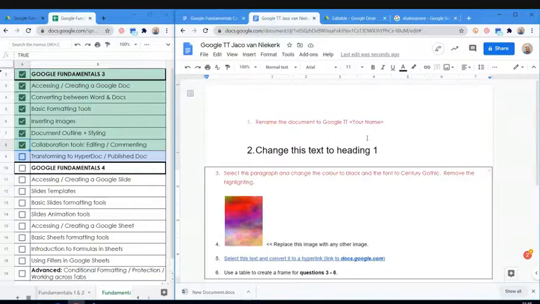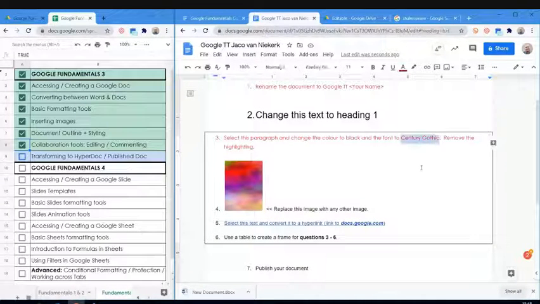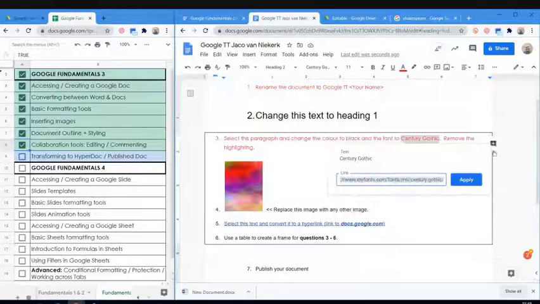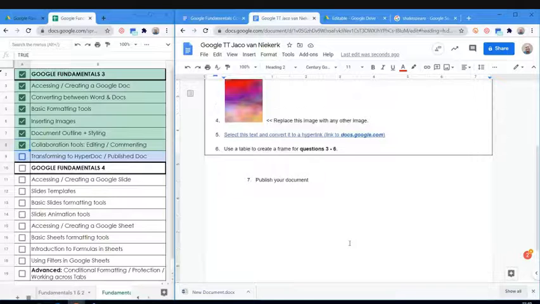Now, something that's also quite cool about the links is, if I, for example, have Century Gothic and I want to create a link for this, and I say insert link, the shortcut for it's Control K, by the way, what it actually does is run a very quick Google search, and it goes to the first thing that it finds on the list. So if I insert that, I can just say Century Gothic, select it, and there we go, apply, and I've created a link to Century Gothic. So it's just a quick way to add a few links to your document.